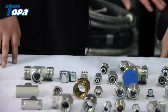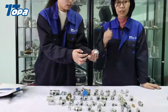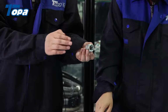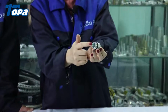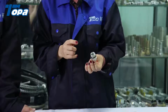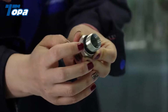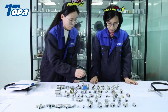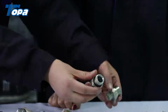Okay, we will introduce metric fittings to you. This is male to male, straight. We also have 45 degree and 90 degree. This is also male to male, with a captive seal. We also call it the WD seal. You can see, WD, it's black. If you want this, you can tell us you need WD. The models are the same, but the size is different.